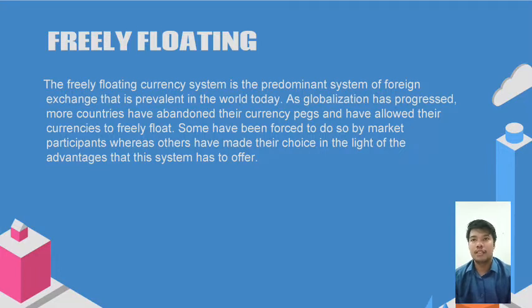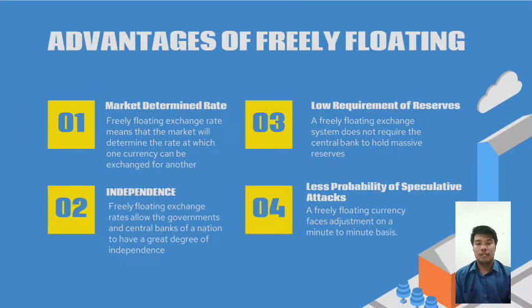Today I will talk about free floating. The free floating currency system is the predominant system of foreign exchange in the world today. As globalization has approached, more countries have abandoned their currency pegs and allowed their currency to float freely. Some have been forced to do so by market participants, while others have made their choice in light of the advantages that this system has offered.